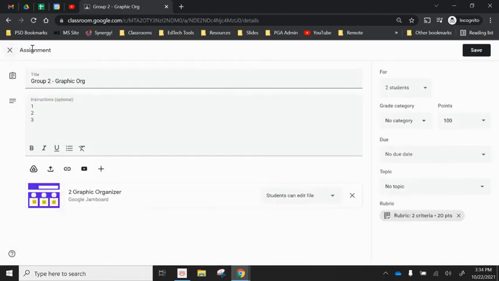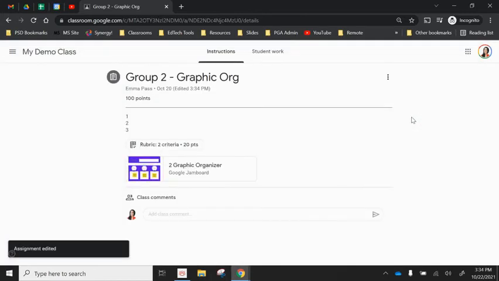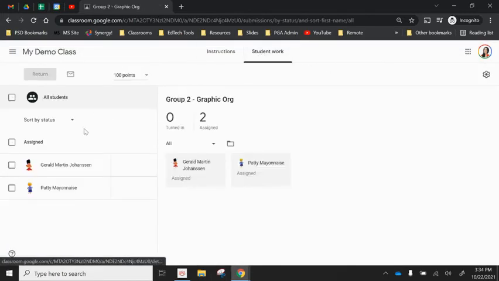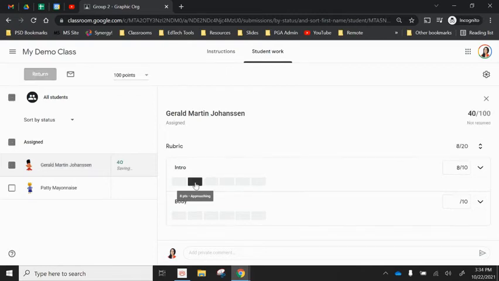The nice thing about rubrics is when you're grading a piece of work for students, so if I go ahead and click Save, and now I go into my student work to grade it, you'll see the rubric down here at the bottom, and I can click into the boxes in order to score their work. So maybe this was approaching and this was met. And now we can see that was an 18 out of 20 for the rubric.